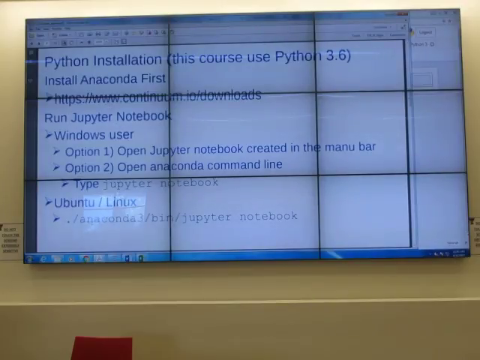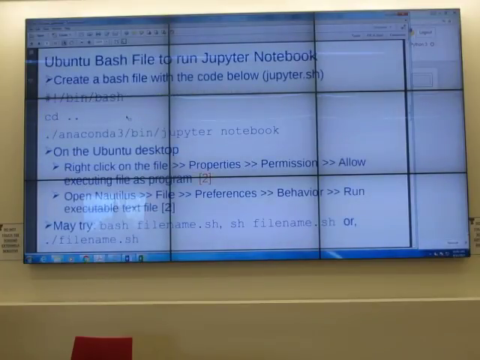Okay, Python installation. Go download Anaconda, install it. The bash file is for Linux, and none of you use Linux, I think. Do you? Anyone? Just me, right? So if you use Linux, you create a bash file by using the shebang, #!/bin/bash or something, and do this. And when you run it, you have to do something more. Use chmod +x. You don't care much about this. It's not in the test.